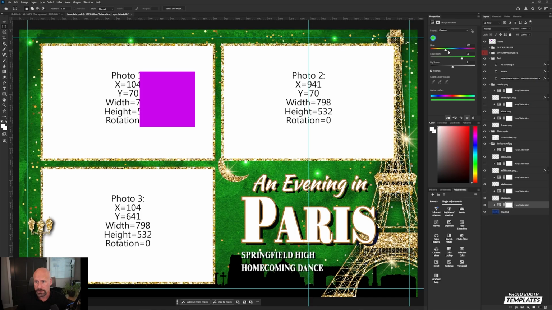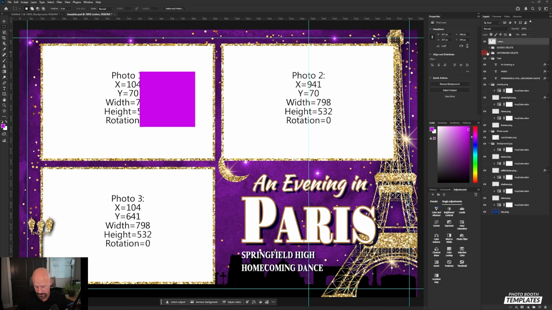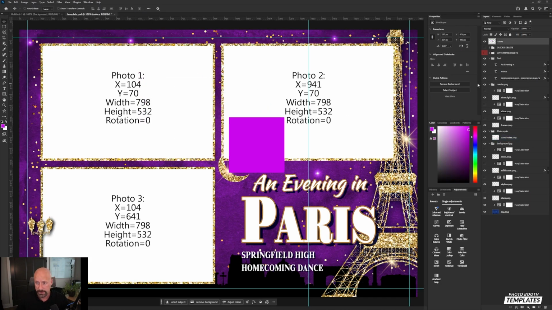All right, so we're going to get ourselves over into the purples here, and let's go ahead and bring this on down here. Now, I always recommend, we're not always going to get an exact color, so we just want to get really close, because print's going to be different than when we are on a screen.